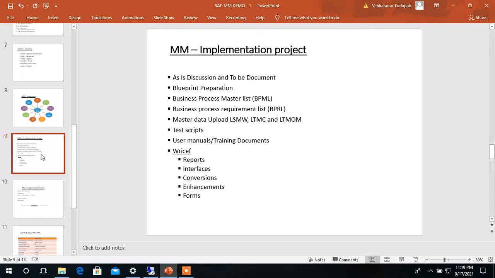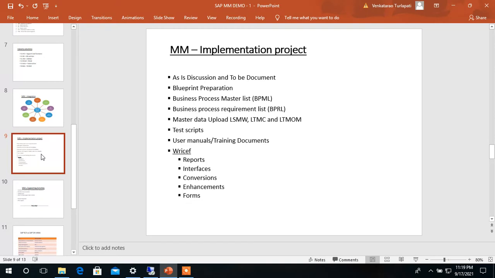Once testing is done, we need to prepare the user manuals, that is the referral documents. We hand over those user manuals to the business team to refer to while doing their business in their SAP system. Next, we are going to provide training as well.